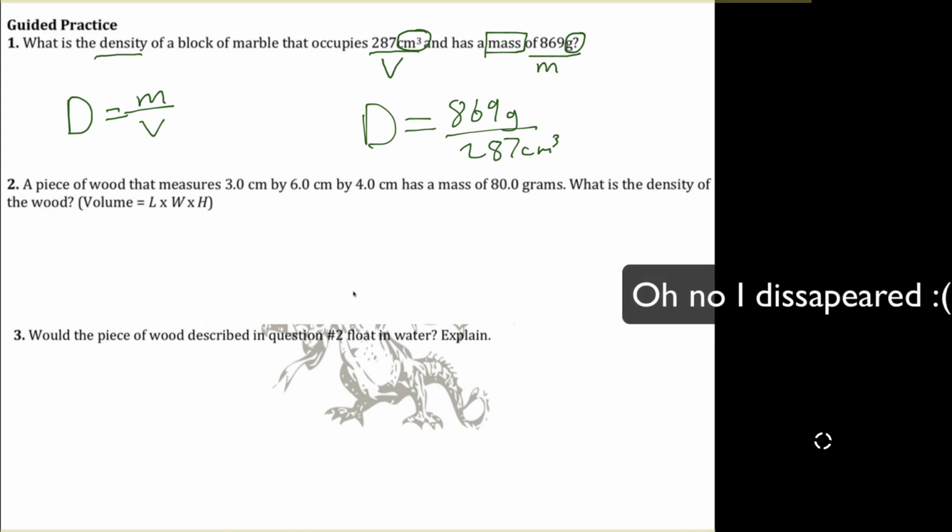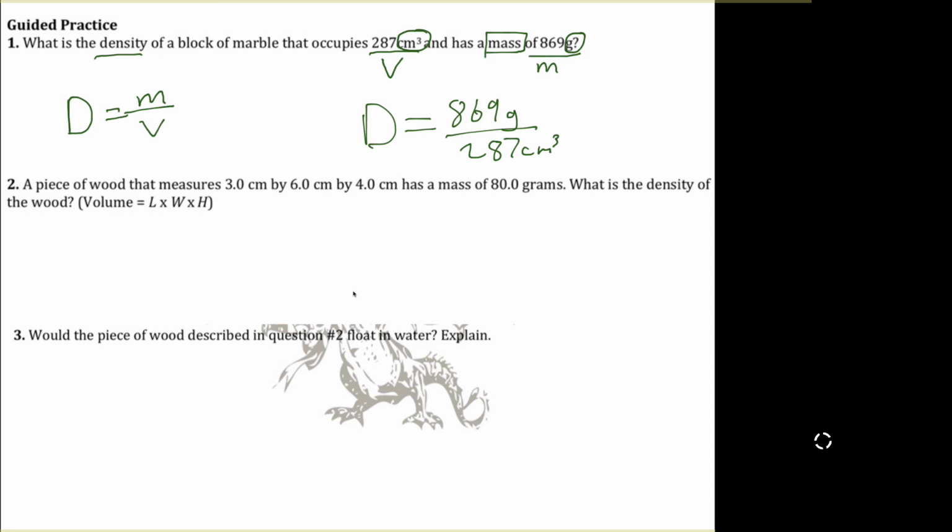Now for this class, we're always going to write our answer to 2 decimal places. And so I'm going to go ahead and show you. This is what the calculator shows. Zoom in there if you want, if you can. And I'm going to go ahead and put that in there to 2 decimal places. Now, the other thing we want to do is we need to write the units. And so the units are grams per centimeter cubed.